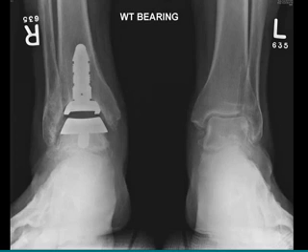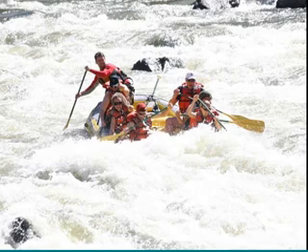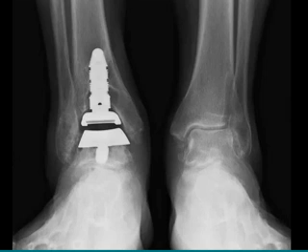In the lateral view, and again, he gets his INBONE ankle, and he does well. He has no pain. He's very excited. So excited, in fact, that he returns to doing his usual activity of carrying the canoe down to the river and being a whitewater river instructor. High stress to these total ankles, which was not intended.